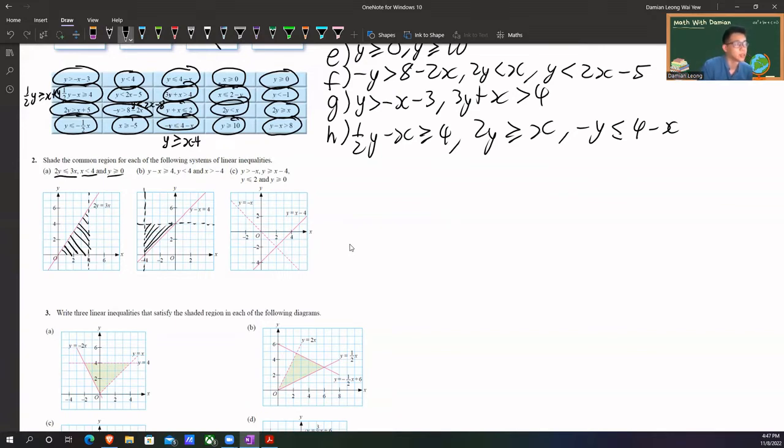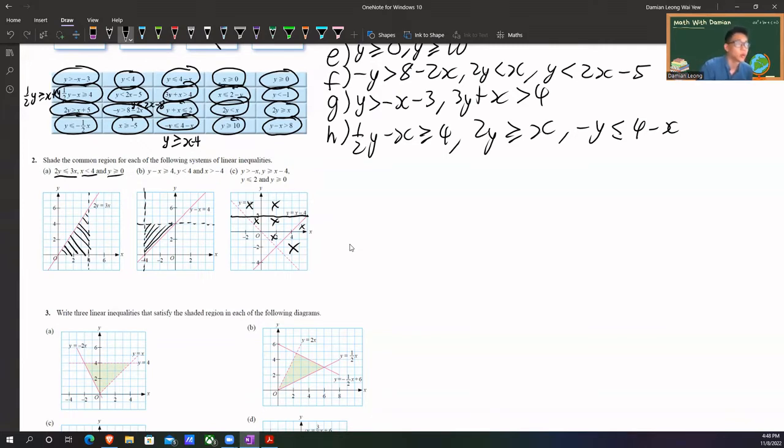And for the C, I have y equals x minus 4, y equals negative x, and y less or equals 2. Y equals 2 is here. Since that's equal, just draw using a solid line. Make sure you use your ruler to draw a line. And y more or equals 0 is the x-axis. So y more than negative x means above this dotted line. So it can be any of these regions here.